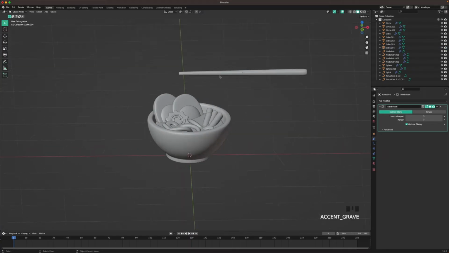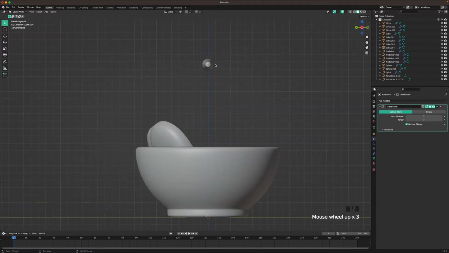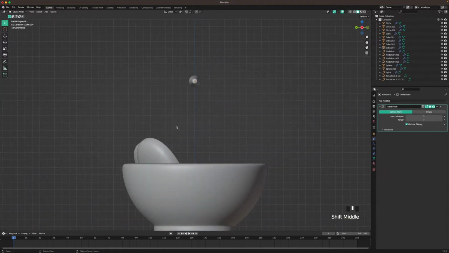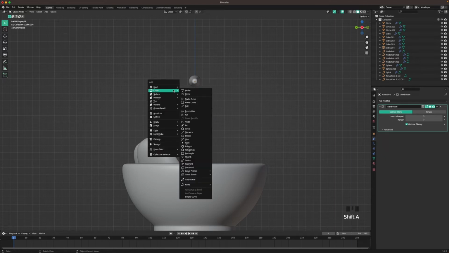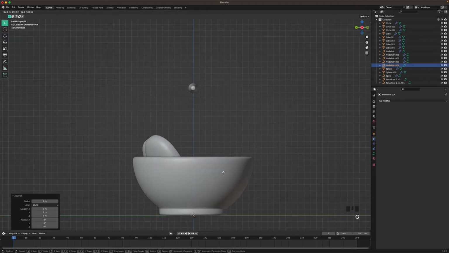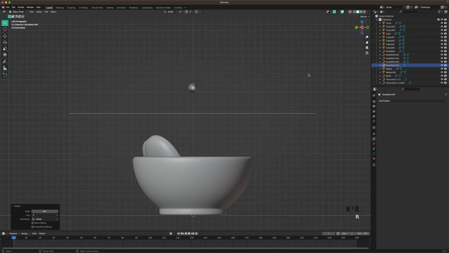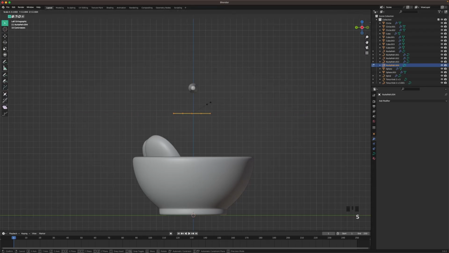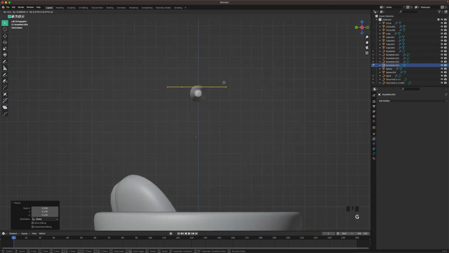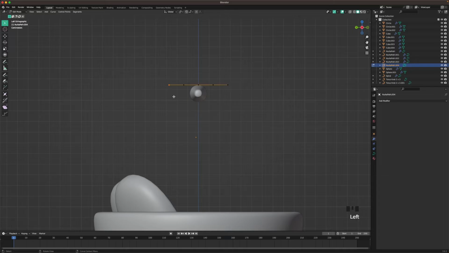Now we'll go from left view and then we'll start adding some ramen on the stick as well. So press Shift A, add curve, add a path. Press G, move it up. R, Z, and 90 to rotate it. Go into edit mode and scale it down. And then place the middle vert on top of the stick, a bit above it. And then we'll start moving around to create the noodles.